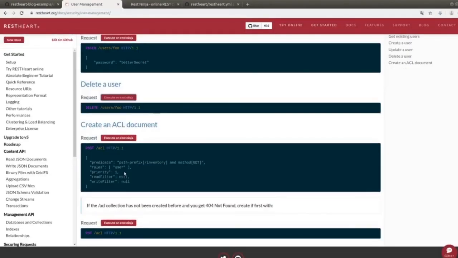Finally, let's see how to make an ACL document, which, as we already know, is an access control list. We make a POST on /acl and we pass a JSON document with this structure: the predicate, the roles array, the priority, and the eventual read and write filters. Let's try to do this operation.